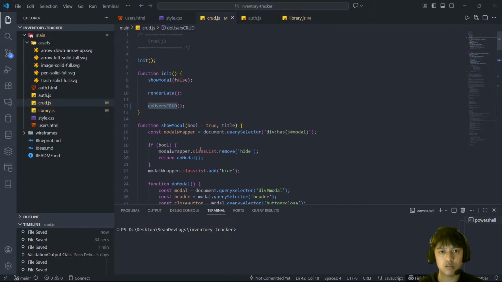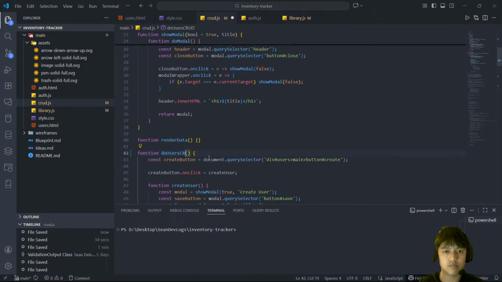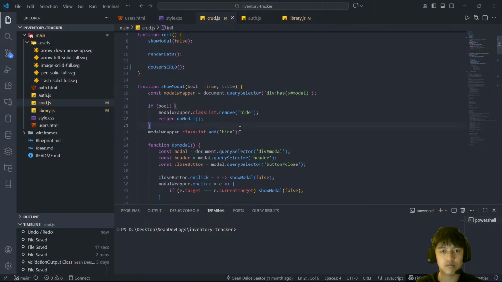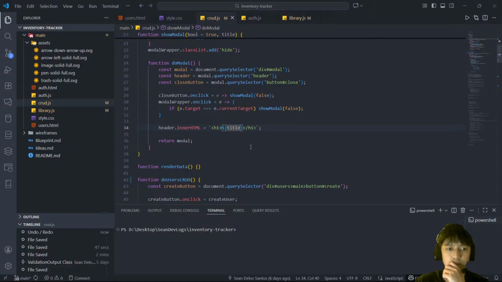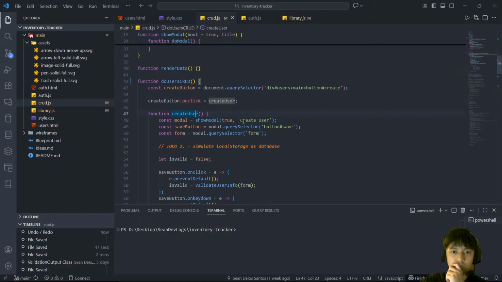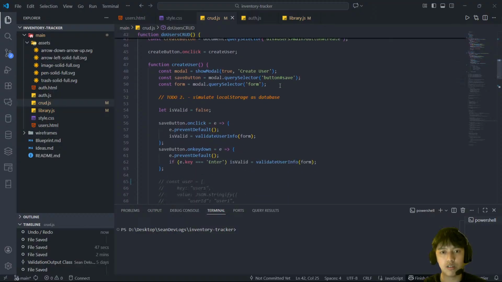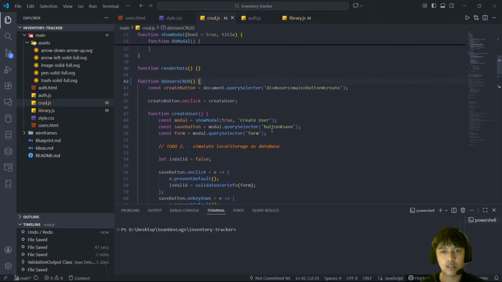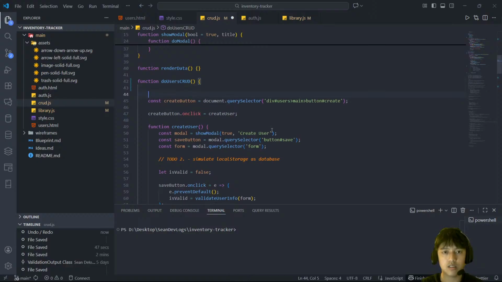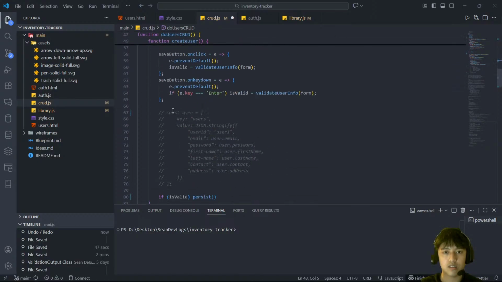Since this is users CRUD, then I will be creating the model for the user.